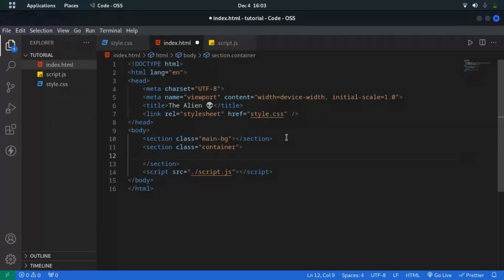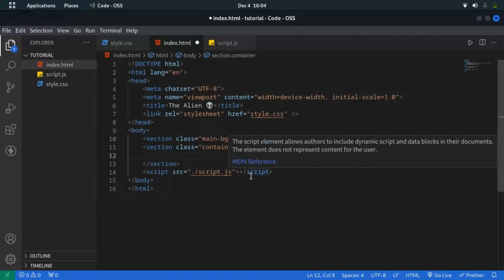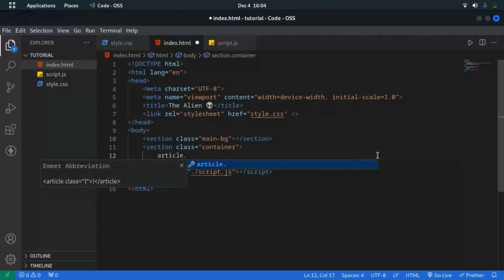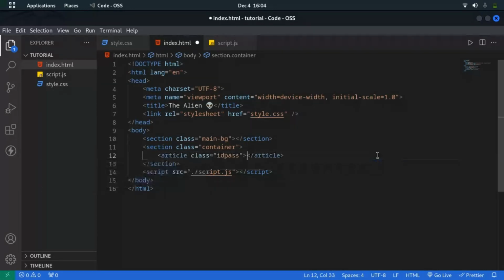But in the section with the class of container here, I want to put some children inside it. So I'm going to put only two children. I'm going to say a div with the class of id-pass, which is for the password.